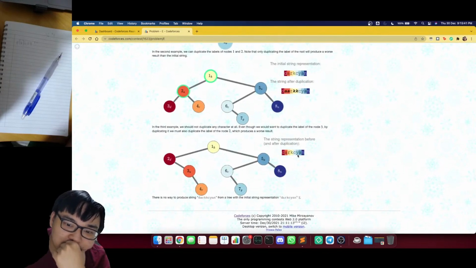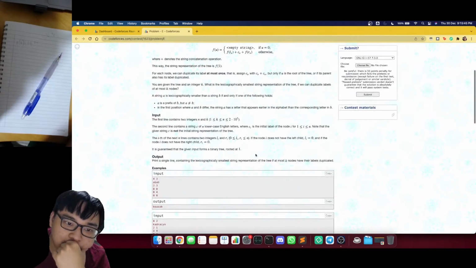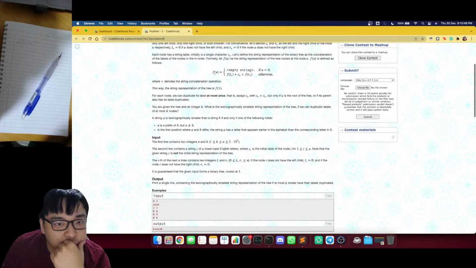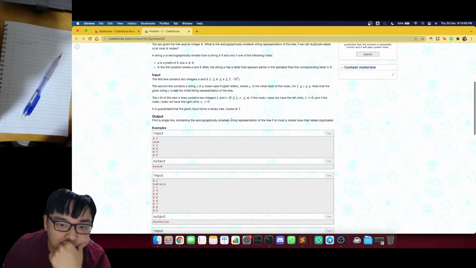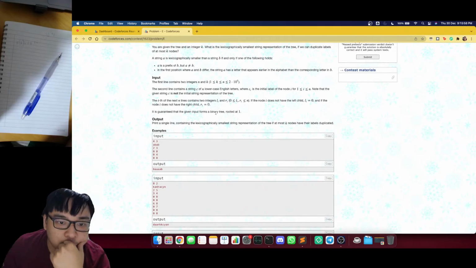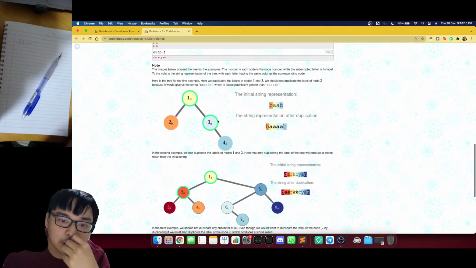Yeah, they can just always do the input in the string, and so once we get the value of FU, if there's no duplicated string, then we can just throw out the whole tree, and then the problem now becomes each character can be duplicated, and then we want to choose k characters to be duplicated, and then we want to minimize the lexicographical value, and that would be simpler, I guess.